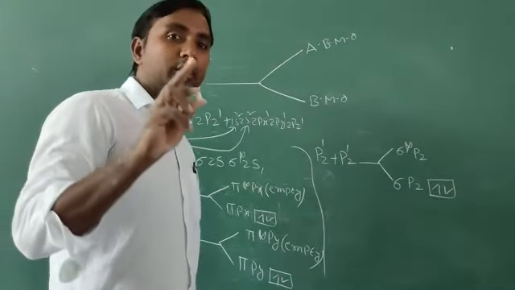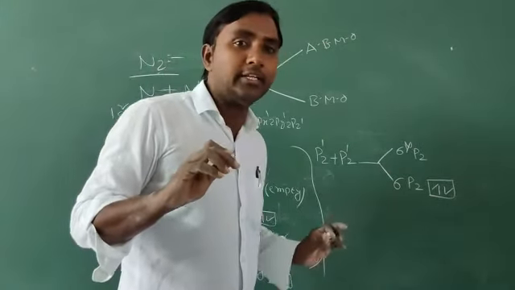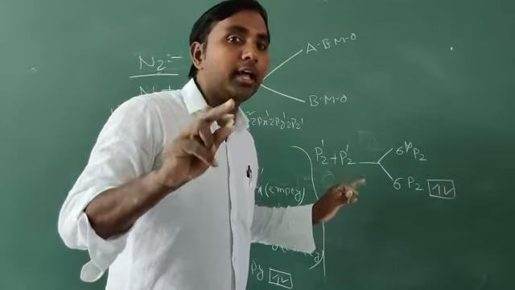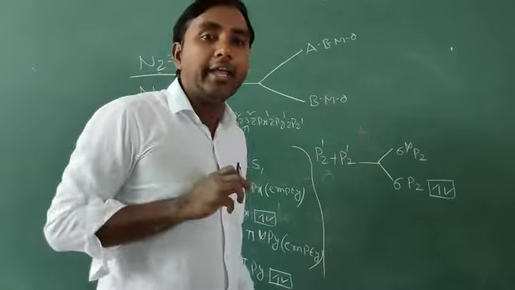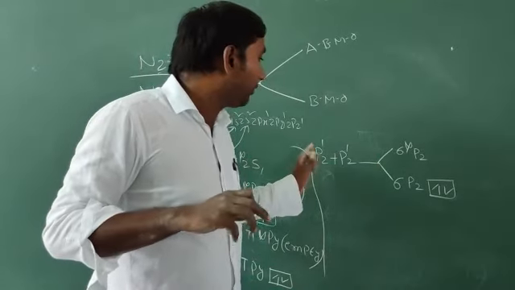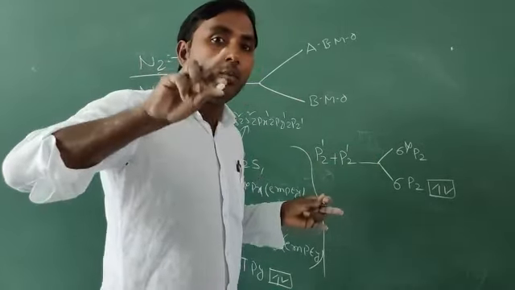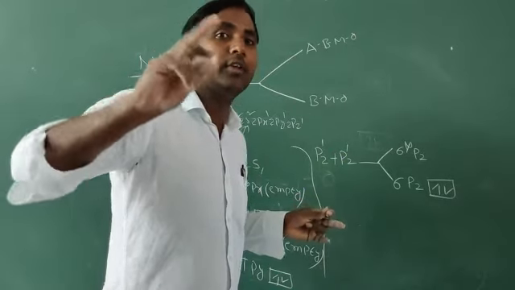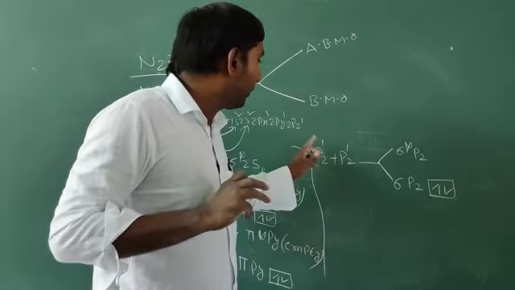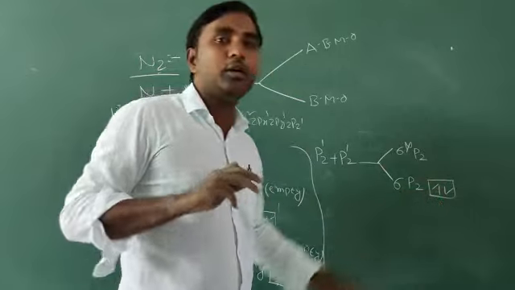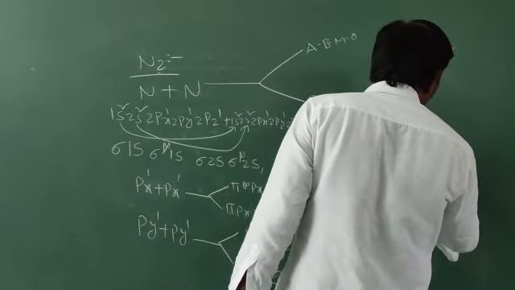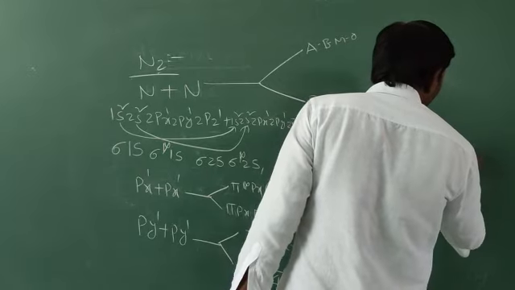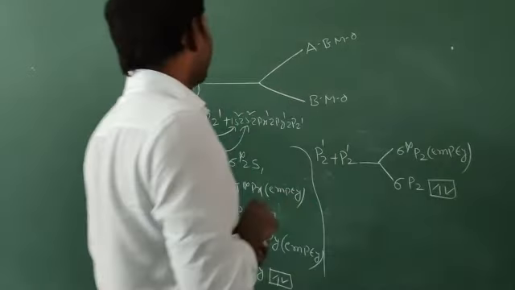Following this, electrons first fill into lower energy orbitals. The bonding molecular orbital is lower in energy, and the anti-bonding molecular orbital has higher energy. But again, Pauli's rule: one orbital holds a maximum of 2 electrons. That's why these 2 electrons enter into the bonding molecular orbital only. Sigma star p is empty.